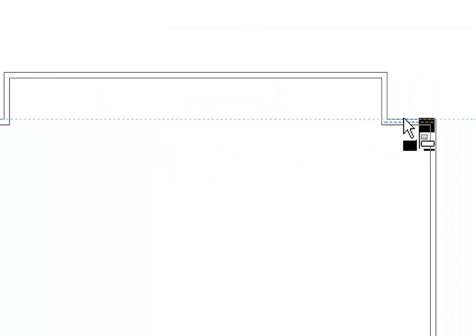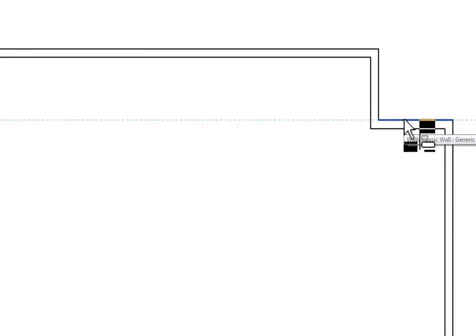So I'm going to click, say, let me go back to wall faces again, this outside surface here, and I'm not getting the wall face, so I'm going to press tab to get it. So I'm going to choose that wall face, and then I'm going to come over and choose this wall face. And you can see I got lucky and lined them up pretty close together. So I'll go ahead and click that one, and they are now aligned to each other.